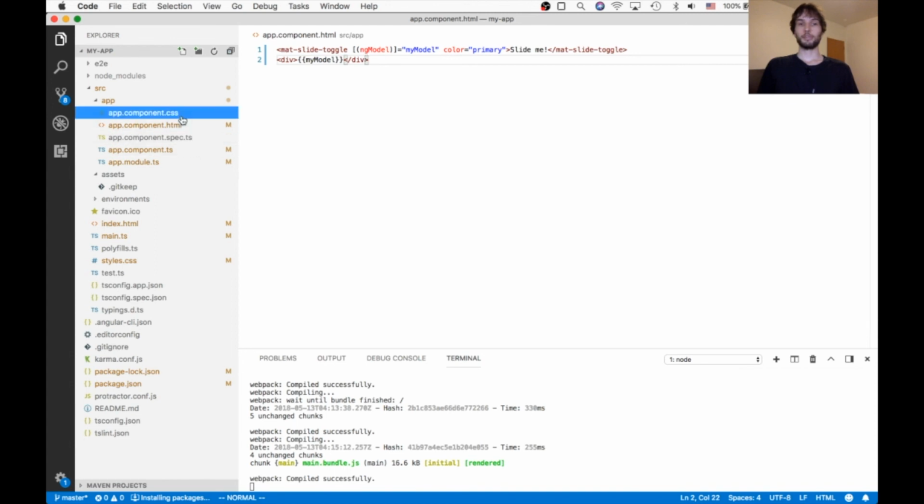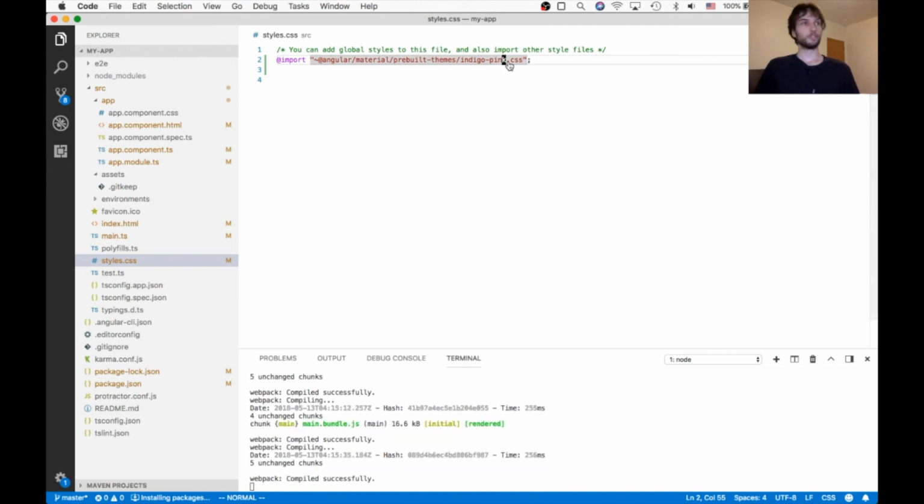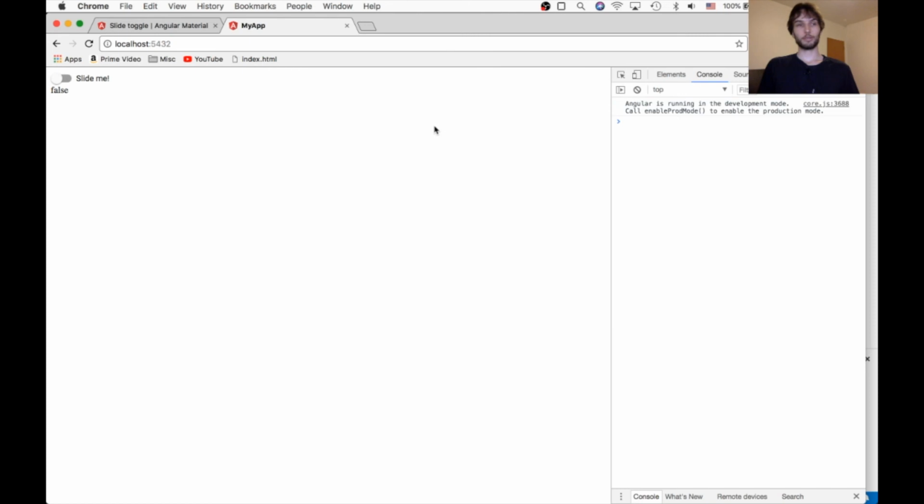Okay, and then it's pulling those colors from the styles.css, where it's just importing the pre-built indigo-pink theme. Okay, but if you want to define your own, again, you should check out that tutorial I was talking about. Okay, so it used to be pink before, but we set it to primary, which is blue, so now it's blue.